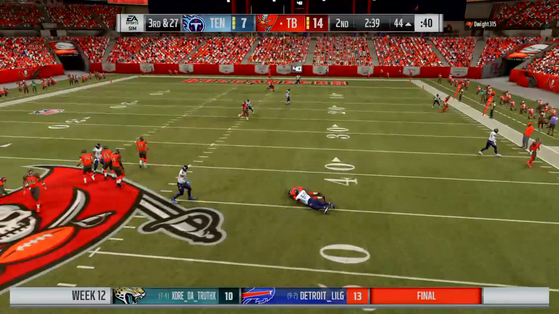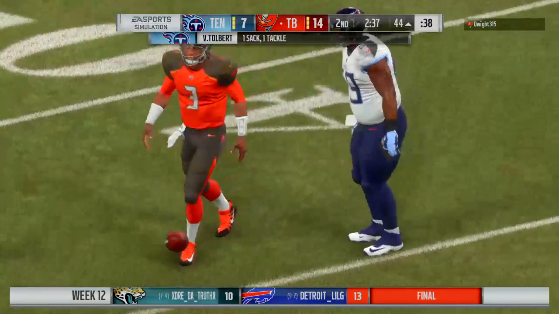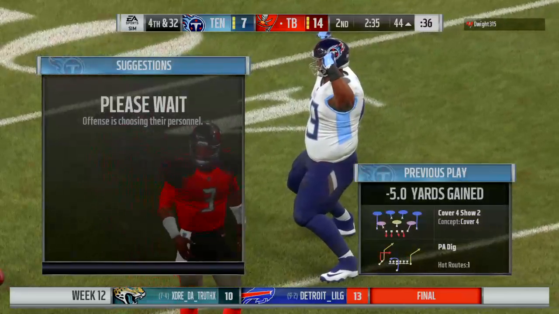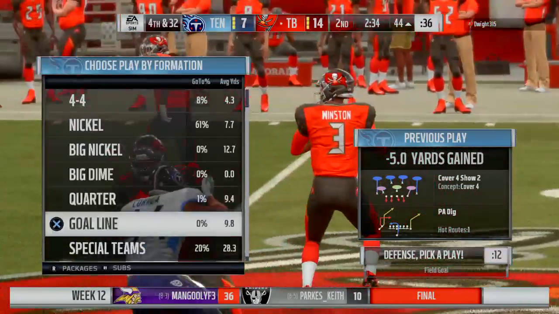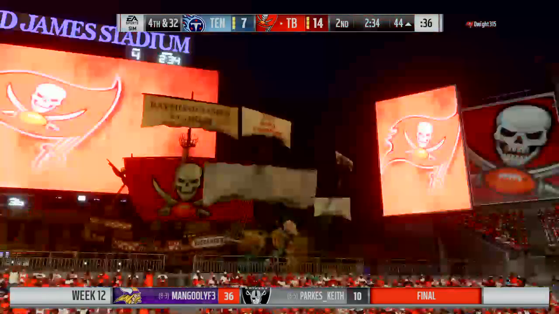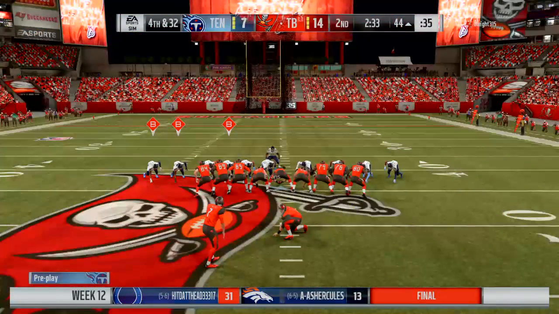Escaping. Oh, the pressure too great, and he goes down once more. The amount of sacks that they've absorbed in this game is absolutely extraordinary. Let's just face it. This offensive line, flat out, cannot handle this pass rush. It's been demonstrated time and time again.